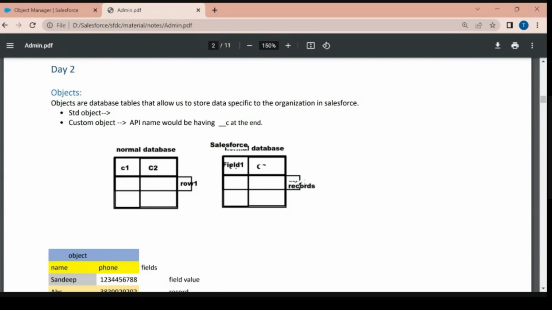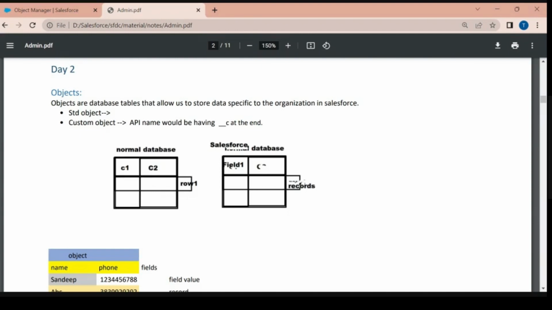The reason is, if Salesforce has already given you an object, that is what we call a standard object. Remember, we have talked about how Salesforce is directly providing a solution to us. In case you need, you can go ahead and customize it or create that application according to your requirement.